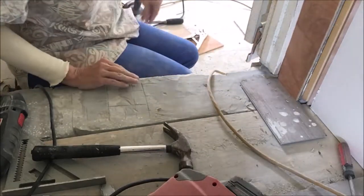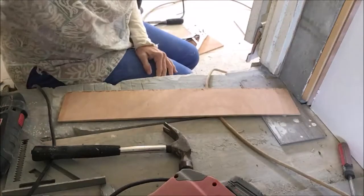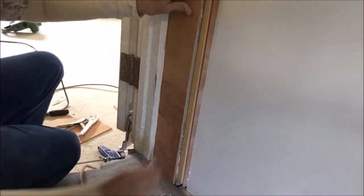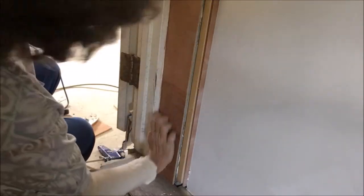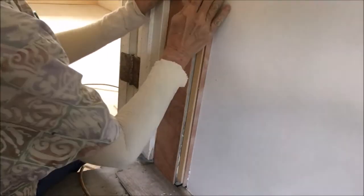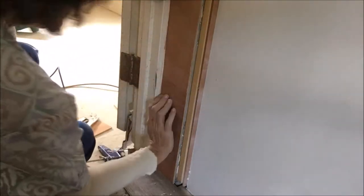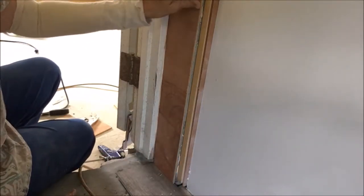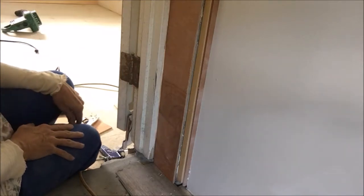Good. All right. So let me glue that up. Oh, this is the good side. No, doesn't seem to matter. I want to get the glue. That's in there.